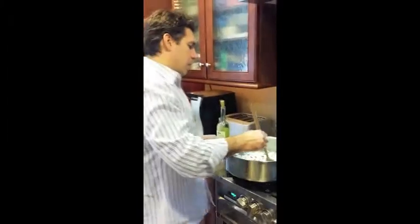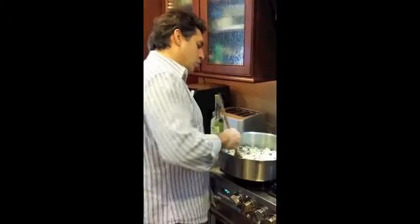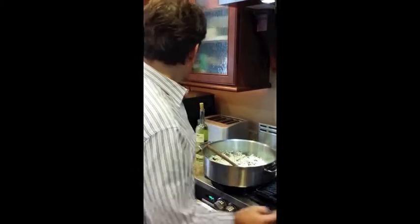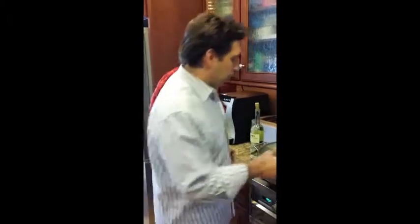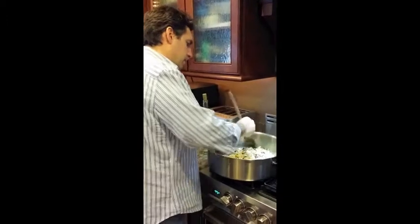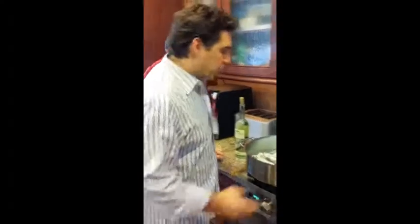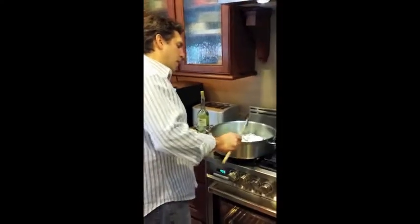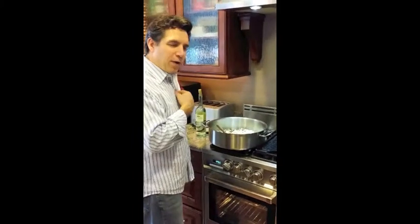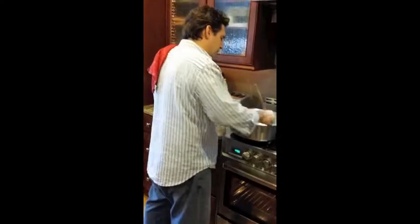I'm going to turn the heat up a little bit now. My grandfather Toscano used to make pasta fagioli, lentil soup, homemade pasta — and he had this little stove, a little counter, a wooden stool. He got wounded in World War II and took some shrapnel in his legs, so he'd stand there at this little stove with a wooden stool to sit on when he needed. I'd stand there next to him and he'd tell me stories. Great guy.